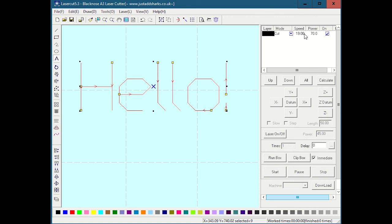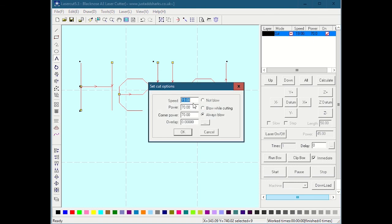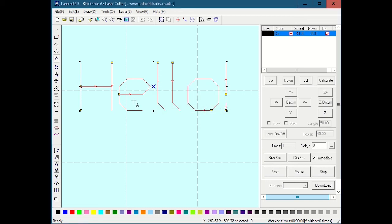You could turn the speed and power, this is what I was using to cut my material. I could turn the speed up or maybe turn the power down a little bit so that these are basically going to act like a cut. It's going to follow the lines but not go all the way through the material. It's just going to mark the outside, and that's a nice, quick, easy way to get some nice text in there without spending a ton of time engraving big sections.